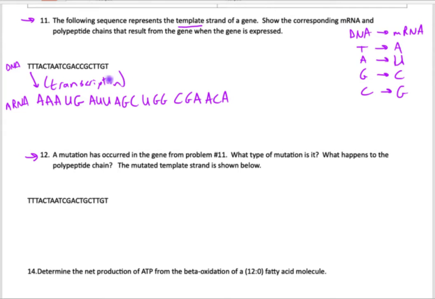Now for this problem, I don't want to stop here. I want to go to the next step. Now for the next step, the translation part of things, now you're playing the role of the ribosome. And when you go from messenger RNA to then using the genetic code to figure out what the protein sequence is, you don't just start at the beginning of the messenger RNA sequence. The place where you start is the start codon here, AUG. Let's look at the genetic code just for a second.